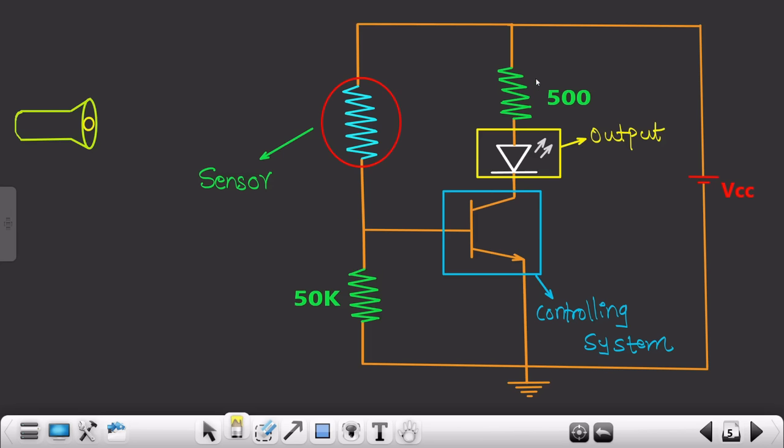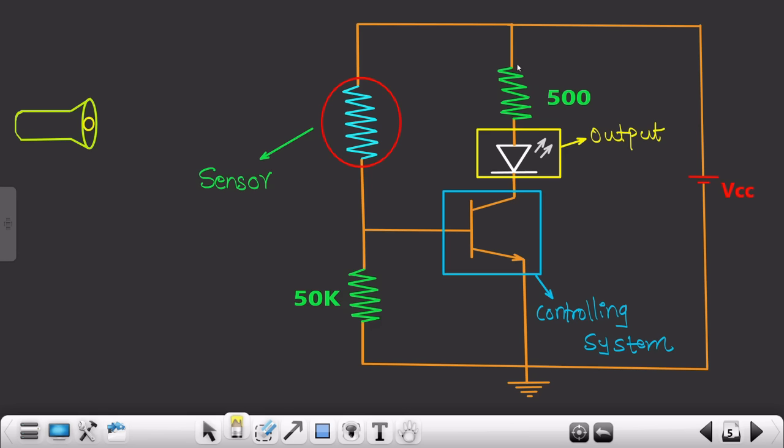Okay, and I had connected 500 ohms over here. Why? Because to assure that there won't be maximum current flowing through this particular LED. If the maximum amount of current flows through this LED, there would be maximum drop across this LED. And let's suppose the voltage drop exceeds 5 volts or 4.5 volts, this LED will explode. So to overcome this issue, I had connected this 500 ohms over here.